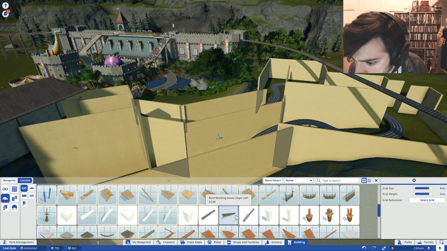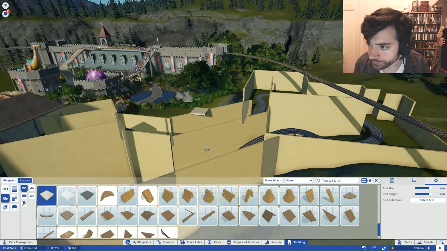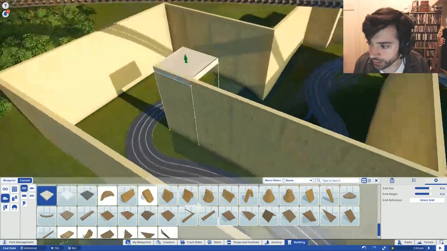All right. Let's find a stucco roof. Stucco roof, flat, rounded. Oh no. Okay. This, as someone said, is going to be a pain in the ass.